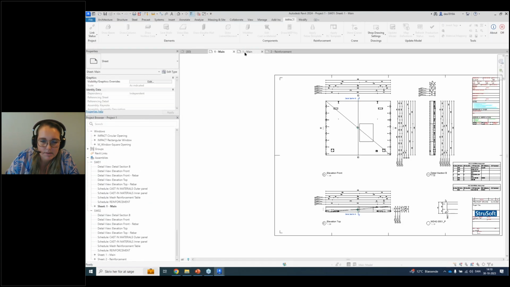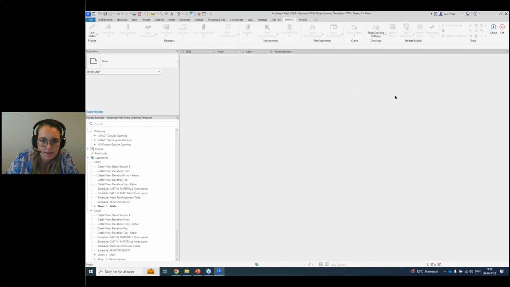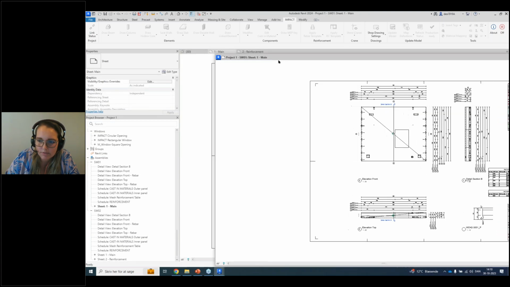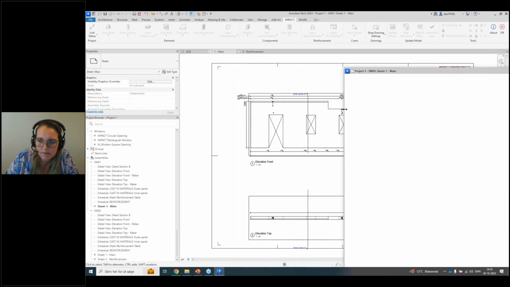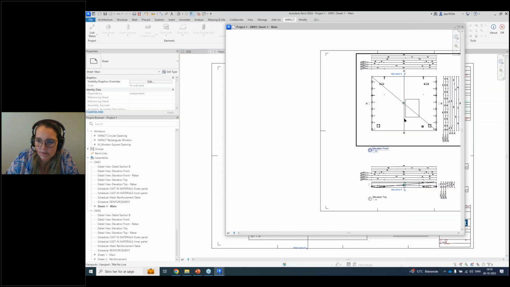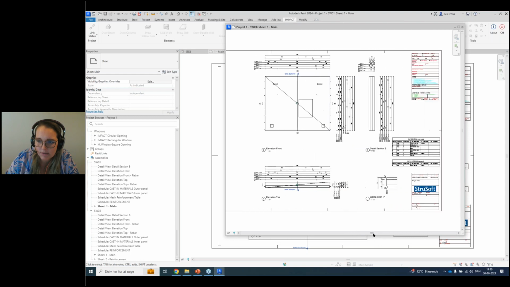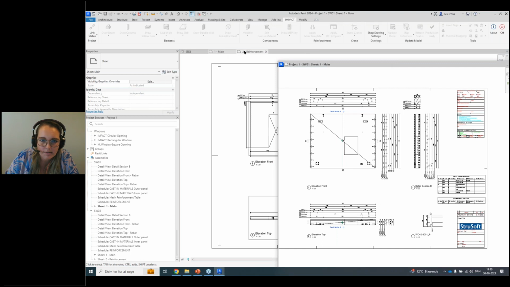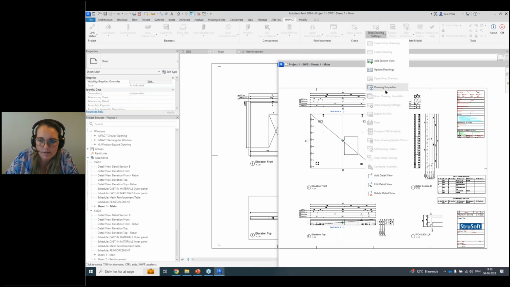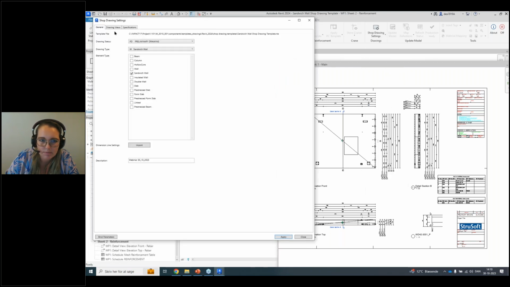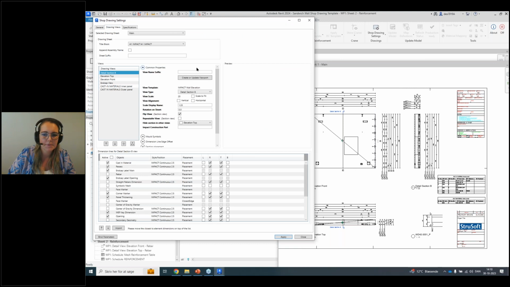I can just move it in here, because I want to take a look at the sheet while I'm talking about the settings. So I'm just going to move it a little bit like this. Okay, and here I'm in my shop drawing template. I'm going to open it. Good, so we're back.